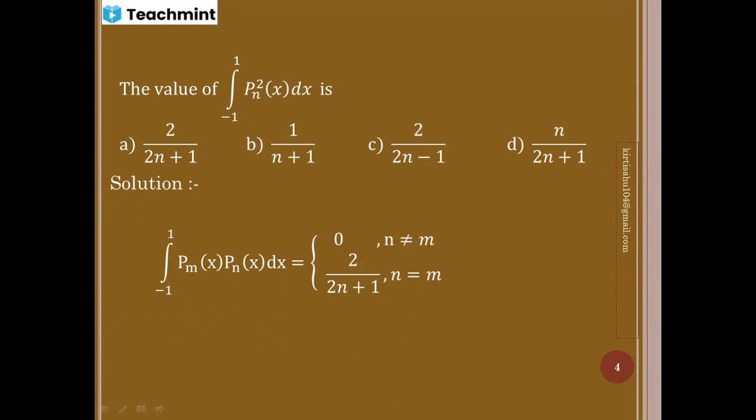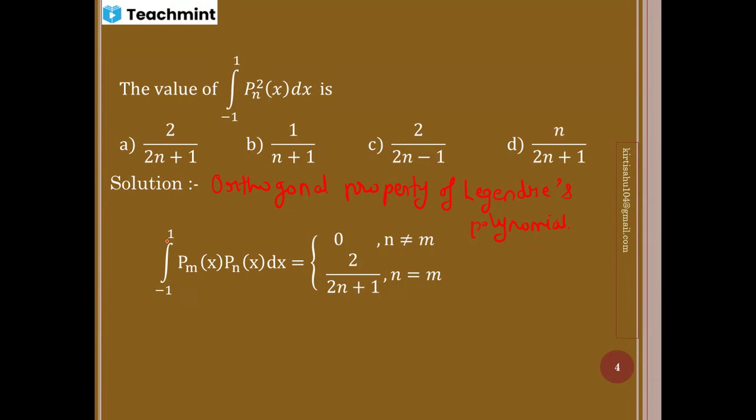So this property is called the orthogonal property of Legendre polynomial. Okay, so this is one of the standard results generally asked in the exam for the derivation if it is a subjective type question, right? But being an objective type question also, this is used, right? So what is this result?